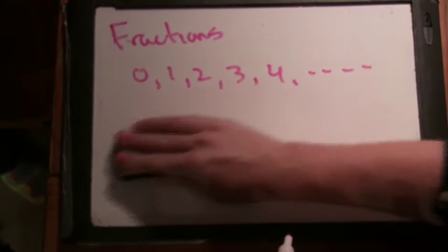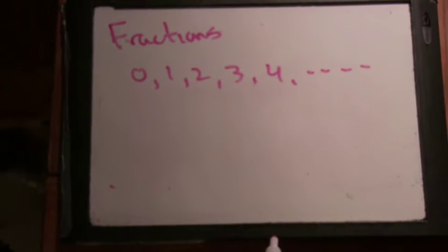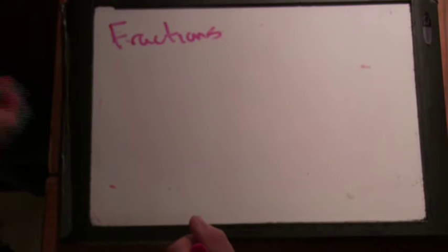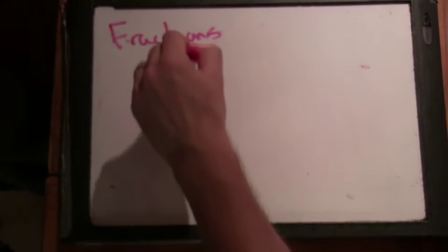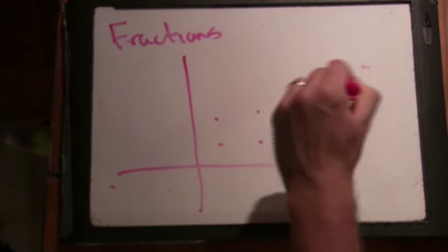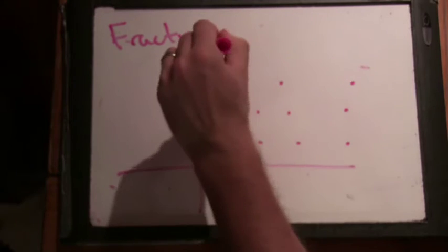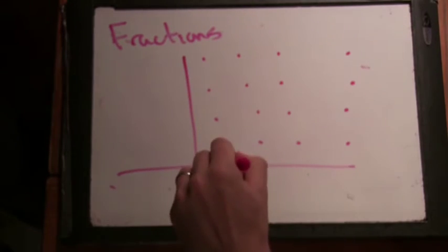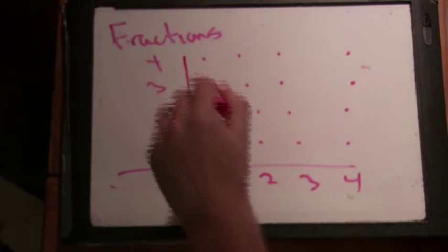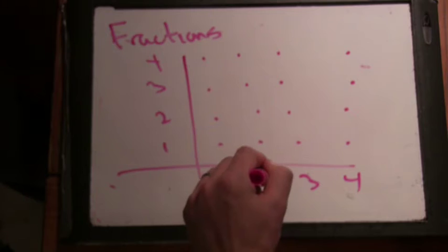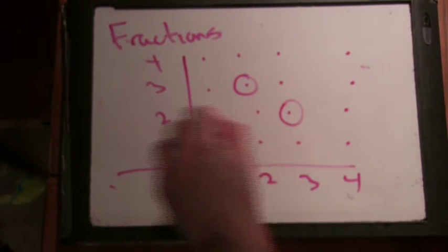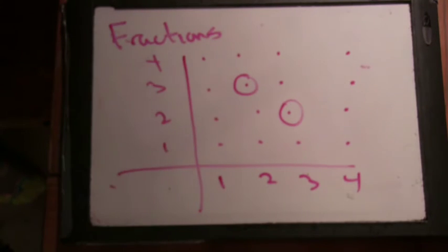I think I sort of remember how to do this. So you look at the fractions as points on a grid. Okay, let me draw a grid here. So just have all these points. And then I guess you can have the x value be your numerator, and the y value be your denominator. We're going to say the x goes first, so this point would be 2/3, and this point would be 3/2. And then along here would be the integers.